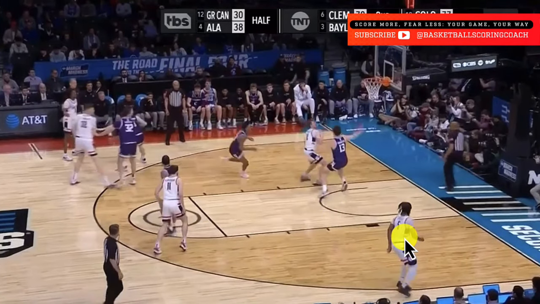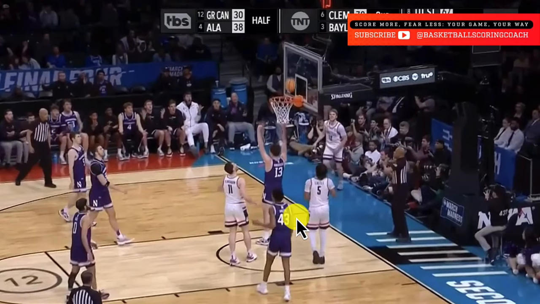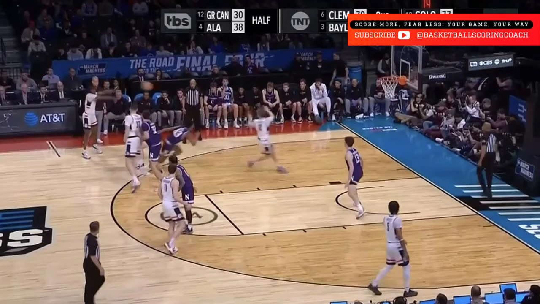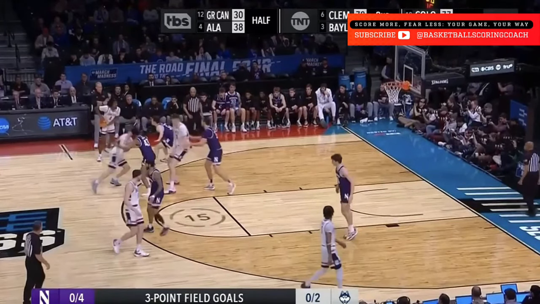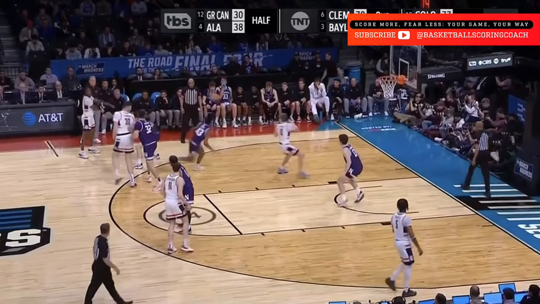Catches it, he hesitates. See, if he would have already flashed to this block, he immediately would have seen it and would have made the pass instead of trying to shoot the ball. But slow reaction, too late. We get the foul, but we should have had a layup, because a lot of guys make this mistake. They want to stand on the three-point line and wait for the ball to come to them. But you know what? He's a freshman. So he's probably used to standing on the three-point line, waiting till the ball comes to him, and then he's going to go make a play.